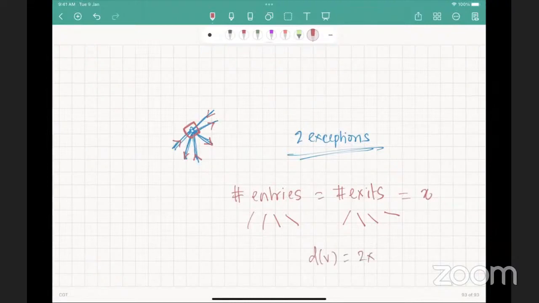The only exceptions are if you're sitting at the starting or the ending point and they happen to be distinct, then you can think of it as the first exit or the last entry. Those are special. Other than that, there is this come and go kind of argument, right? So if you have an Euler tour or an Euler walk, then you can see that the natural degree conditions hold. What is also interesting is that if the degree conditions hold, then you can actually come up with an Euler walk or Euler tour. So that's a different argument. It's not encompassed by what I just said.